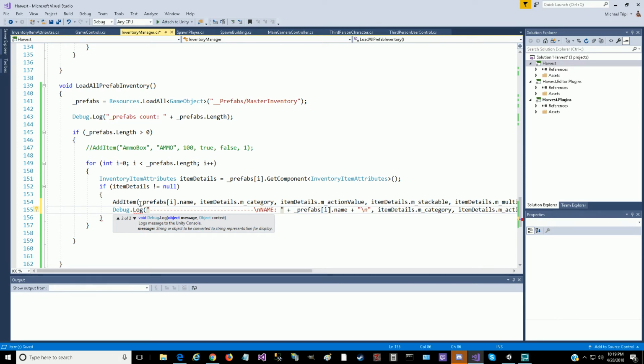So name, category, we're going to add, copy. That's going to be a plus.